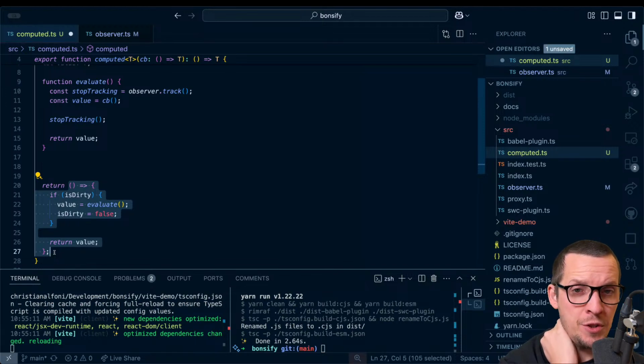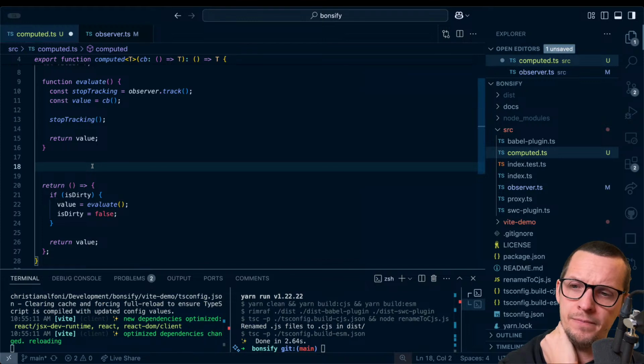So as long as the observer lives, yes, we can make an observer subscribe to another observer. And then we could use the snapshot. Whenever this thing is accessed, we could check if the snapshot has changed, and then we will return a cached value if the snapshot is the same.